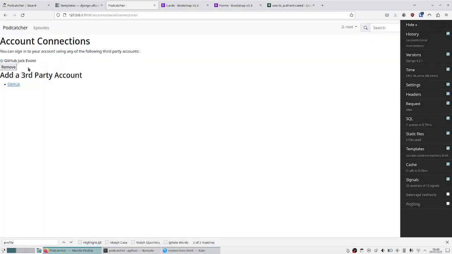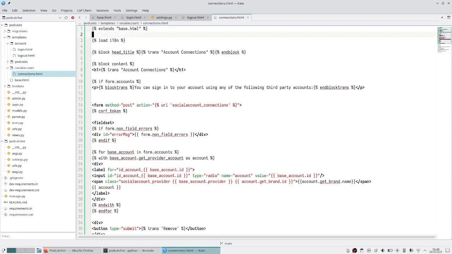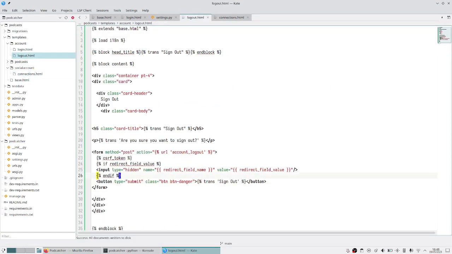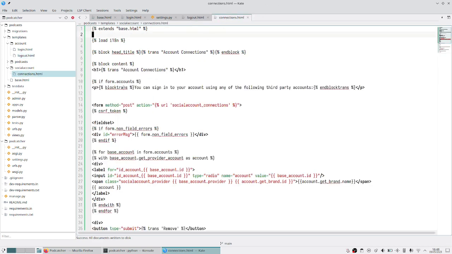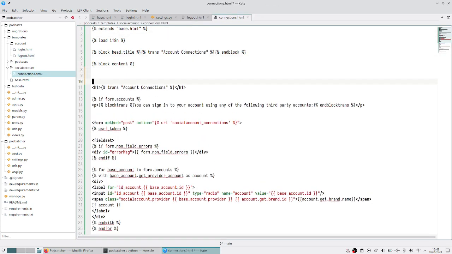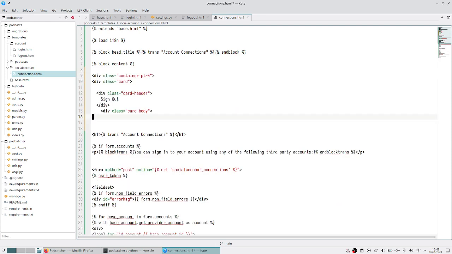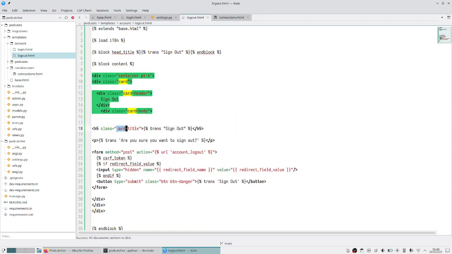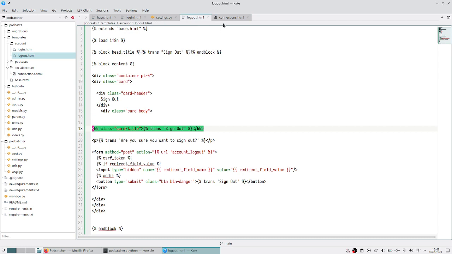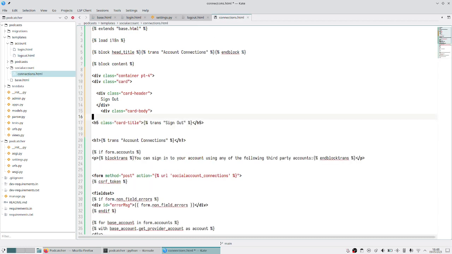Alright, boom. That's great. So let's go ahead and, as with the other things, fix some of the styling. This is the card title. We want account connections.